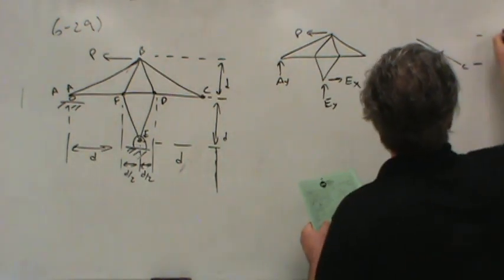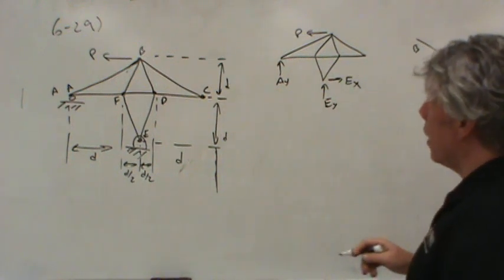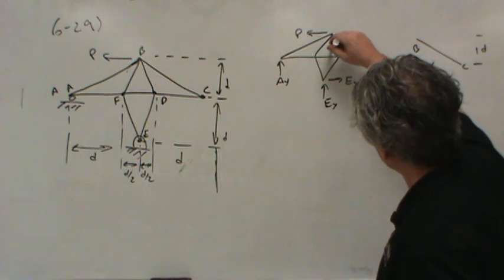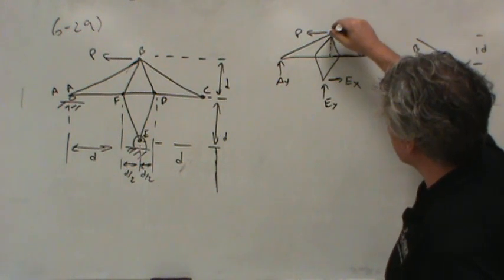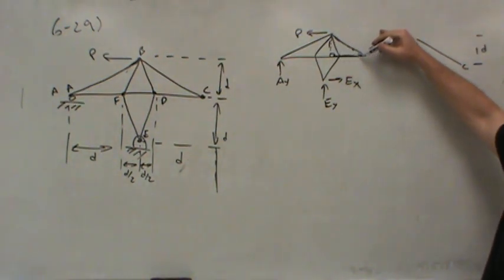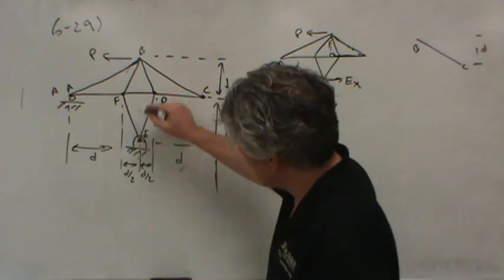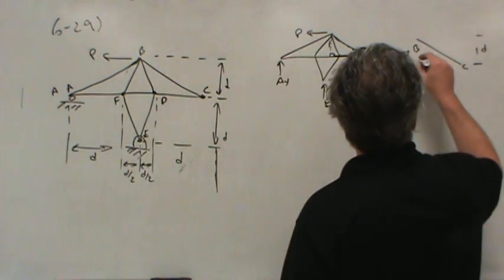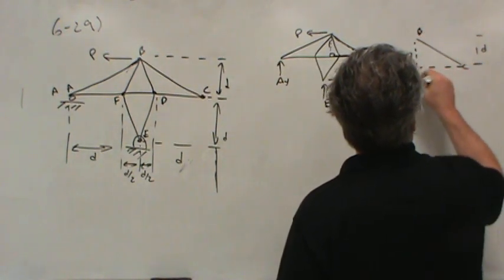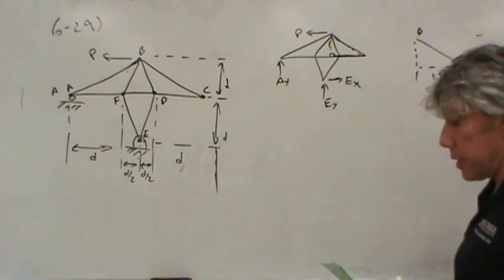We know that the height of point BC is 1D. And the length, let's see, how can I do this? So the triangle I'm playing with is right there. The height of that triangle is 1D. What about the base length? Well, the base length is D plus half of D. So this must be, put B up here, this length must be 1.5D, or 3/2 D.